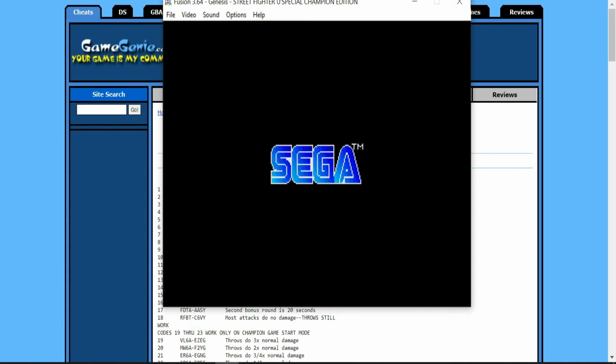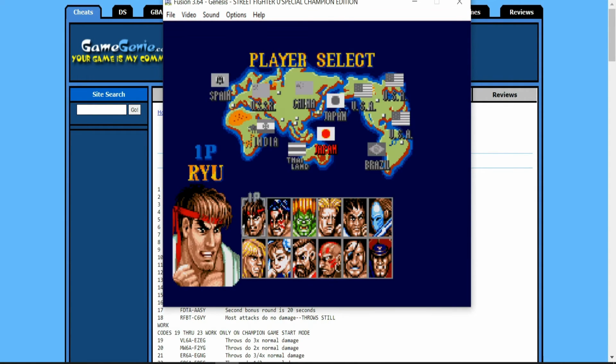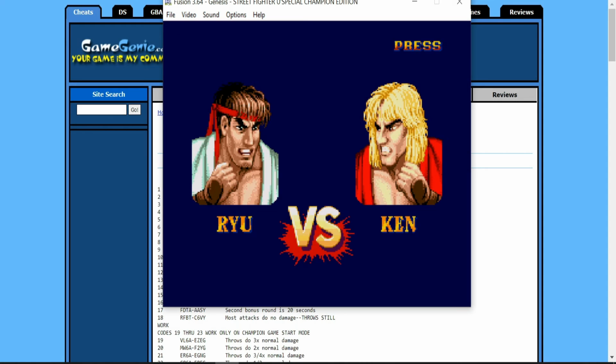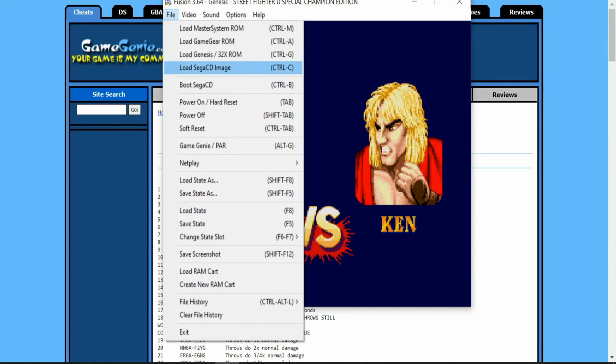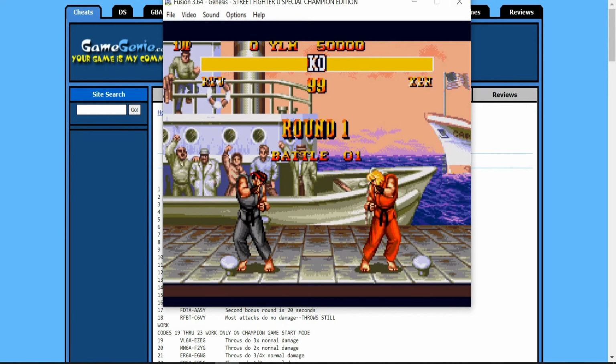Now let's make sure that Evil Ryu, well, I should say the color actually worked. So I'm going to go game start, and I'm going to pick Ryu. Now, of course, I didn't change its portrait, but only the sprite. If you want to change the portrait, you can make a save state like right here, and you should be able to find the portrait and save it. And as you can see, it worked.